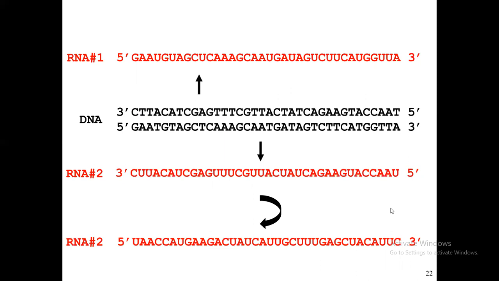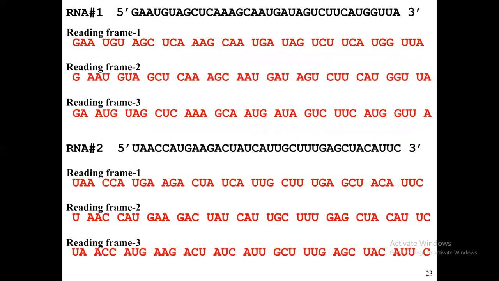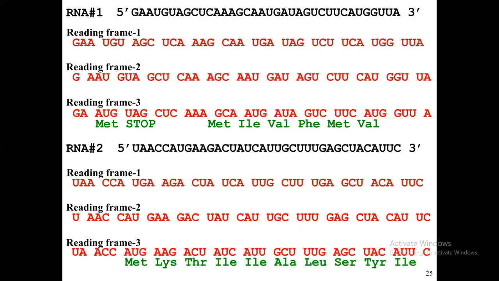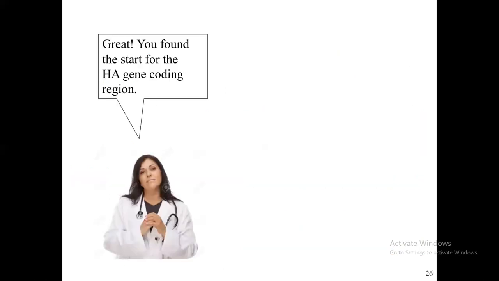All right. Hoping that will help you, because when you get over to the sheet and it gives you long sequences, I don't want to find out that y'all coded all of it into RNA before translating it. You don't need to do it. Just mentally change those T's to U's and realize that it would be reading off the opposite strand. You're only going to be looking for those AUGs, or in this case, ATGs as it's written. Okay. Great, you found the start for the HA gene coding region.